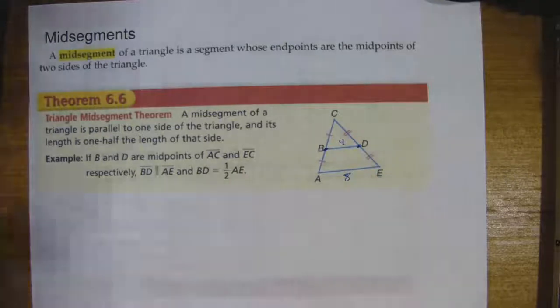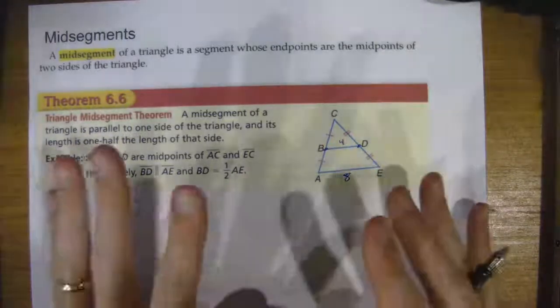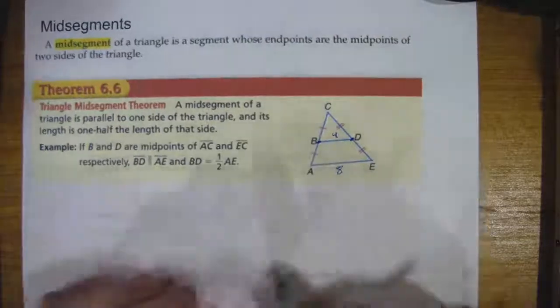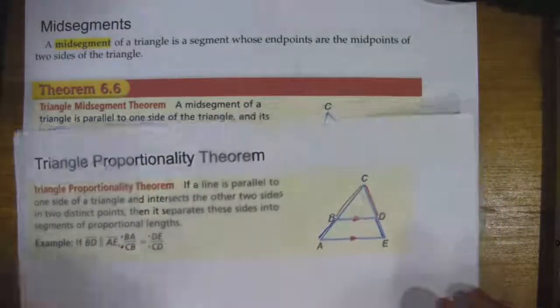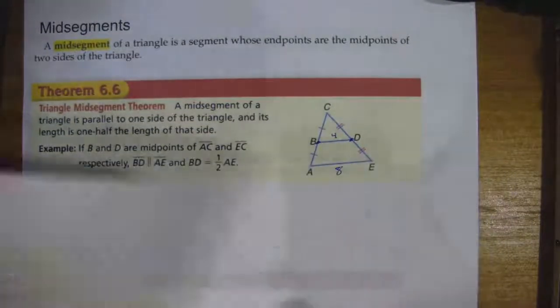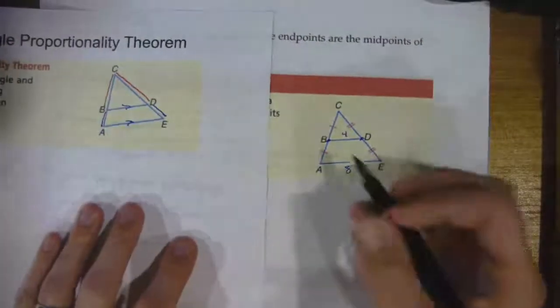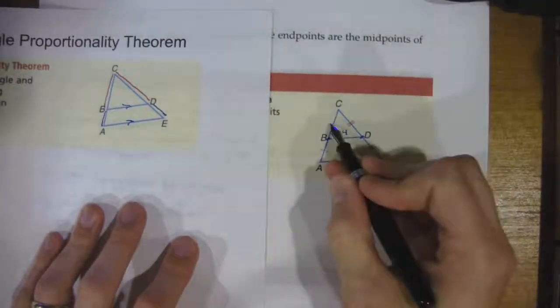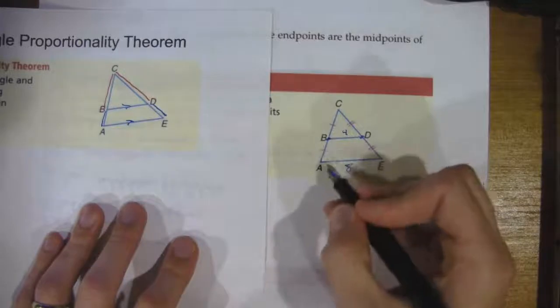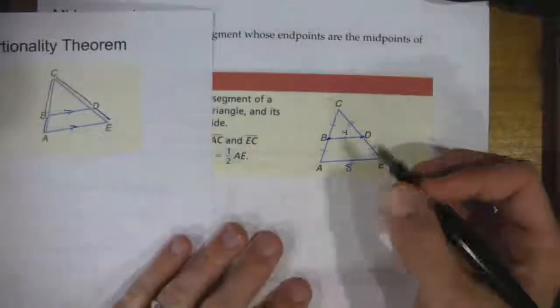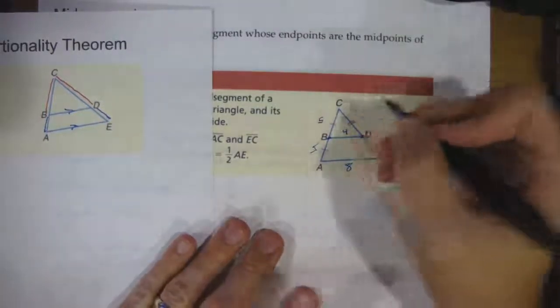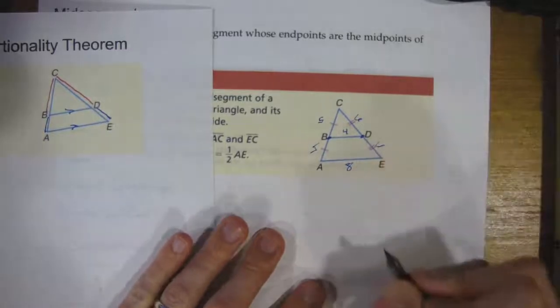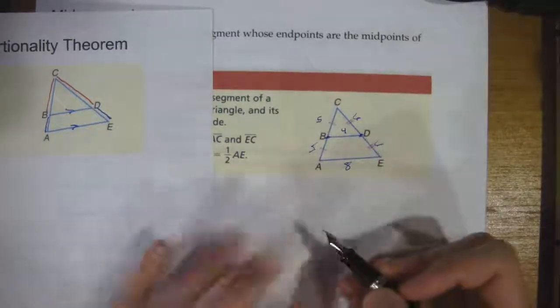Now, we can do a proof for this. It gets kind of involved, but let's do it long story short because we already spent some time with that other one. Here's how we know it works. We just saw our triangle proportionality theorem, right? Where did I put it? Here we go. The converse of the triangle proportionality theorem says, look, if I can get a proportion out of these segments, and I would be able to, for example, let's give these some side lengths. Let's say this is 5, so this is 5. And let's say, I don't know, that this is 6, and that this is 6. I'm making it up as I go. I would very easily get a proportion with that, right?